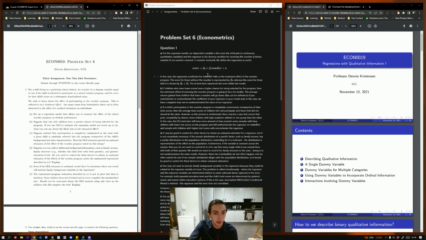For part B, let's say that less able children have a greater chance of being selected. If children who have lower scores are selected for the program, then you get a reduced coefficient as a return to score.